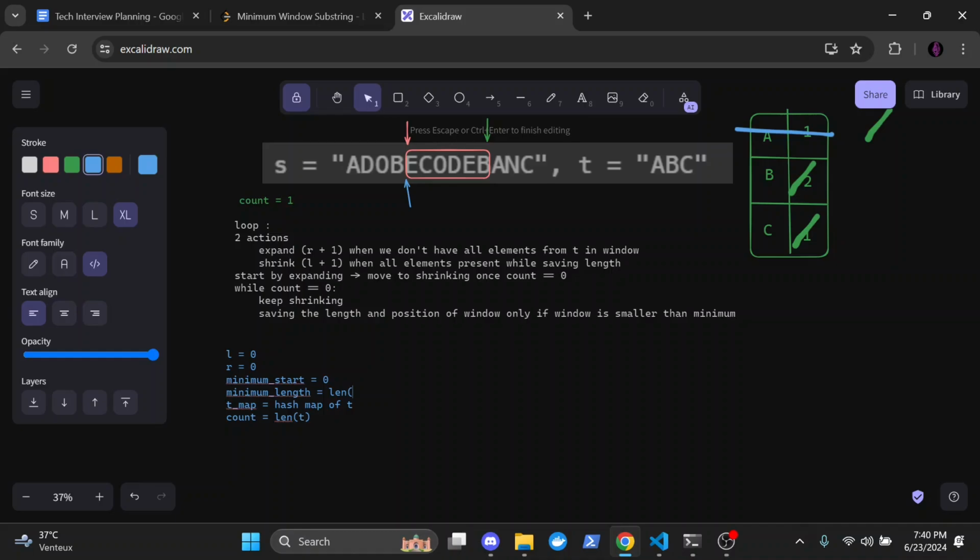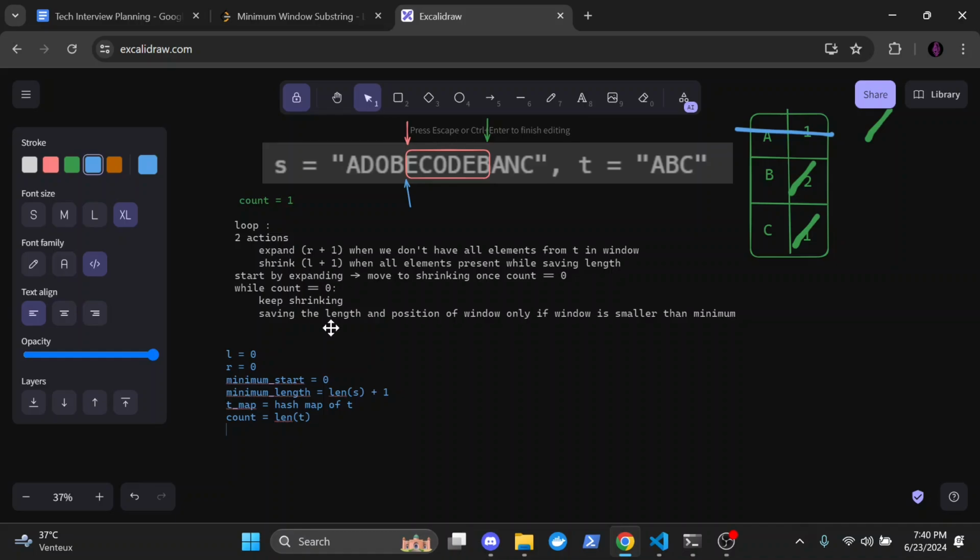So len of s plus 1. And these two are basically what's gonna allow us to check if our current window is smaller than the previous one. And if yes, this is what's gonna allow us to record it to compare it with the next minimum window substring. Hope that was clear enough.